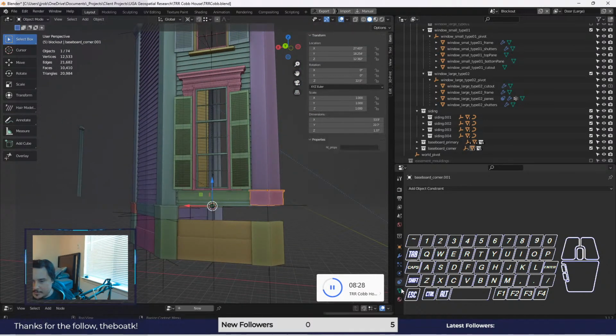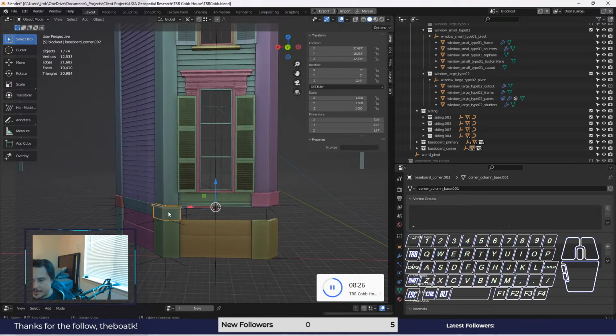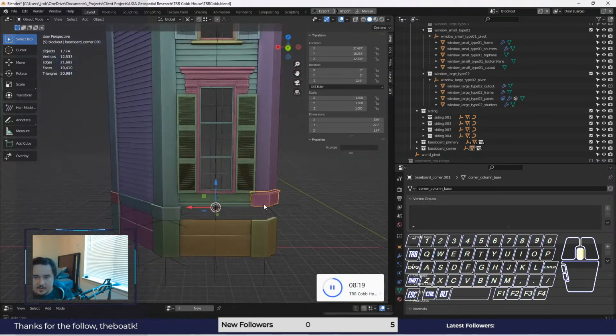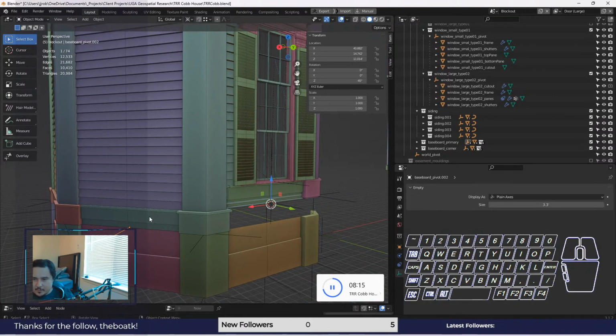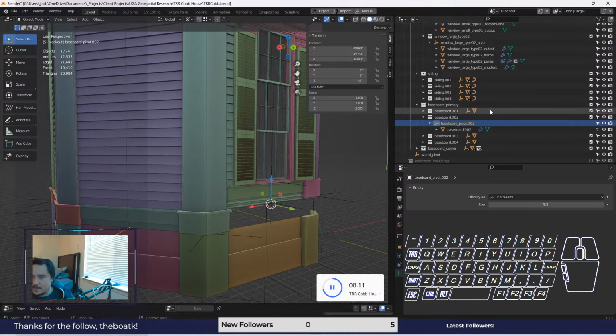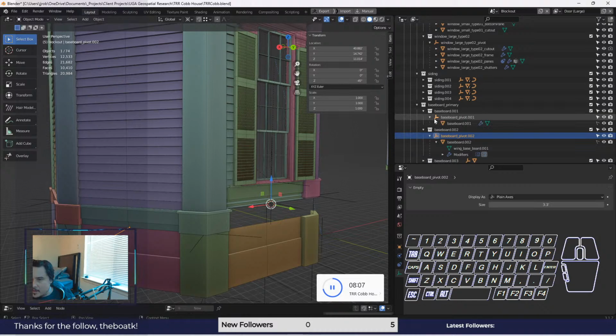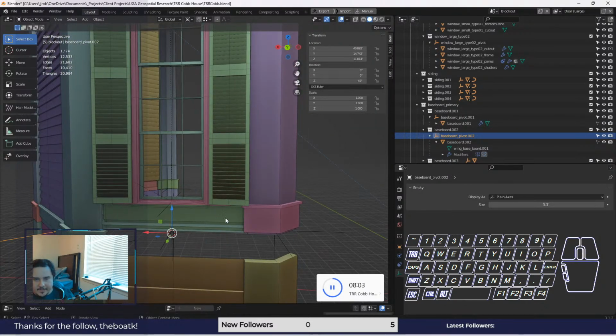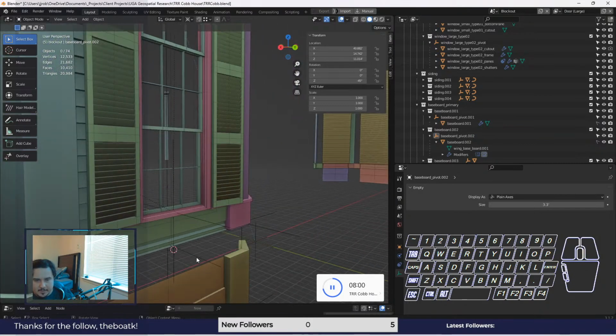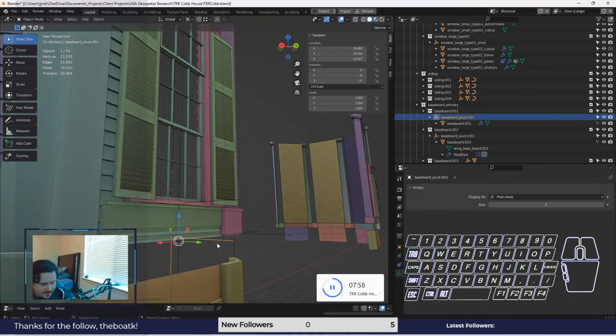So let's double check and make sure that these are all using the same meshes. They're not. So if I do need to edit these, what about this one? Siding underscore base 1. That one's not selectable right now. Okay, well anyway, I'll fix that in a second. One thing at a time. First off, this got kind of out.